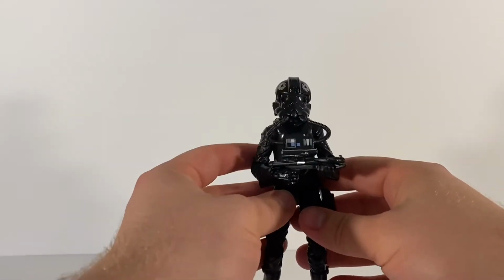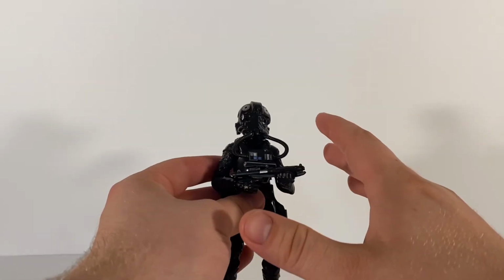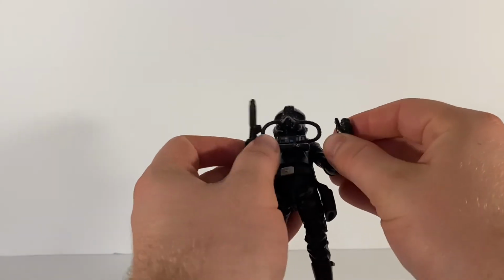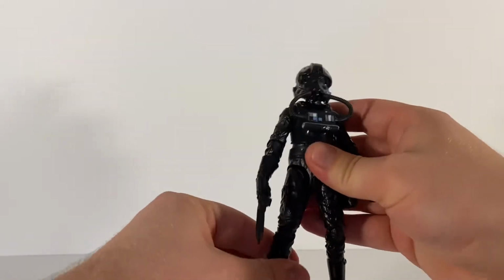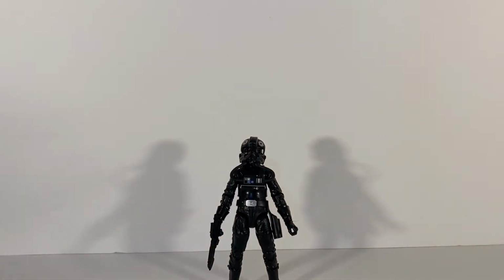So here he is. And fortunately, I don't have the original release of this guy, which was an old blue line release, so I can't compare him for you, unfortunately. But I do have something else I can use for a comparison for you. While it's not another pilot, it's something a little bit cooler.